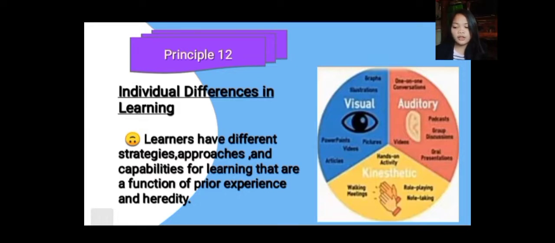Diversity is a natural part of life. The learning environment is the best example where diversity is manifested between and among learners. Each learner has his or her own learning style, intelligence, potential skills, talents, learning preferences, as well as cognitive abilities, which are the effects of both experience and heredity. Theories on multiple intelligences, learning styles, and differentiated instruction are all to be considered when planning the delivery of lessons.